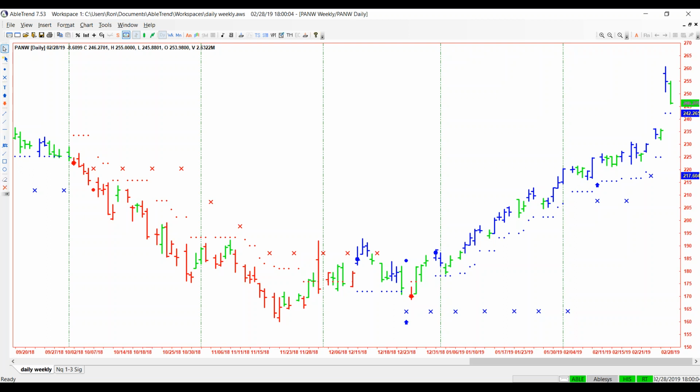We'll take a look at what the signal said recently, and today we'll look at the E-minis, and we'll take a look at this stock chart here. This is a daily, weekly stock chart, PANW, a popular stock that people like to trade. And the software is going to work the same whether you trade futures or stocks or Forex. It just doesn't matter whether you do day trading, a swing, or longer term trading. It's all the same, and that's helpful, because most people like to diversify and trade different things.